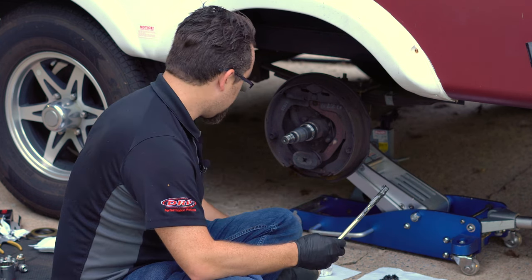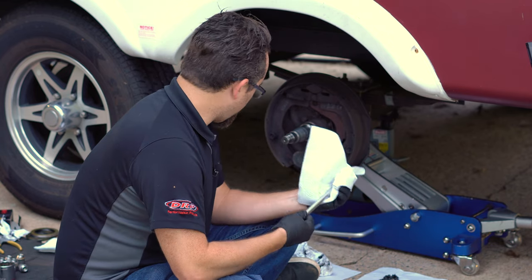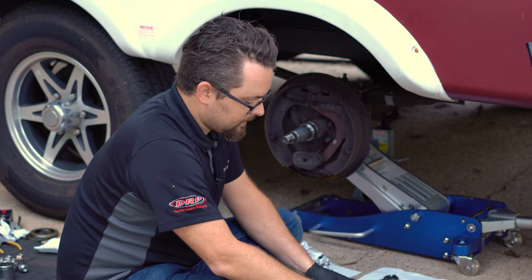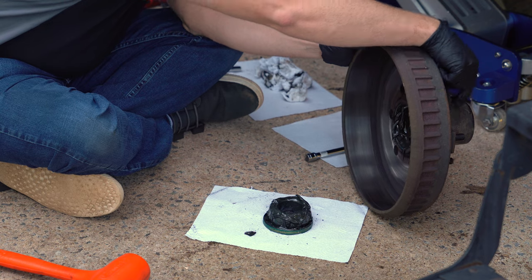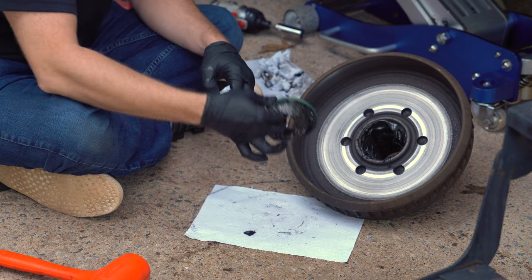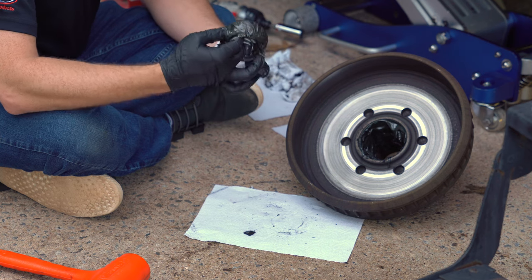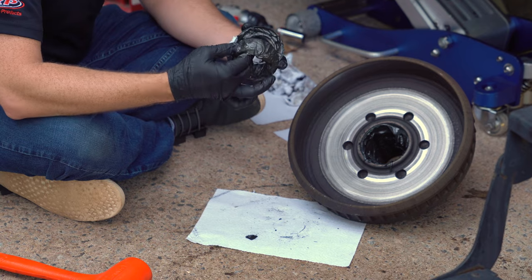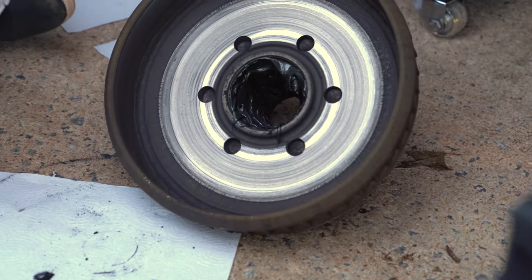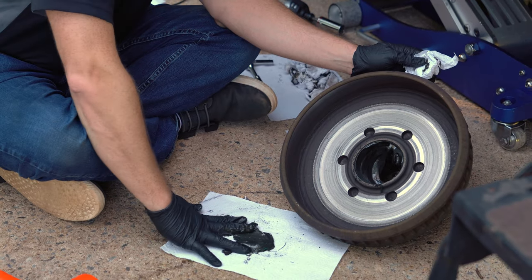As you can see there's a lot of grease just on this ratchet extension. There's still a lot in this hub. I've checked this hub many times on trips over the summer and it is producing heat. We've seen that installing these Hub Defenders and the bearings takes a lot of heat out of these hubs. This inner bearing is covered in grease — this is an excessive amount, what we'd call an over-packed bearing. It just produces heat because there's a lot of friction and the heat stays in the grease and doesn't dissipate. So I've got to remove this crazy amount of grease from the hub — it's just a matter of scooping it out.